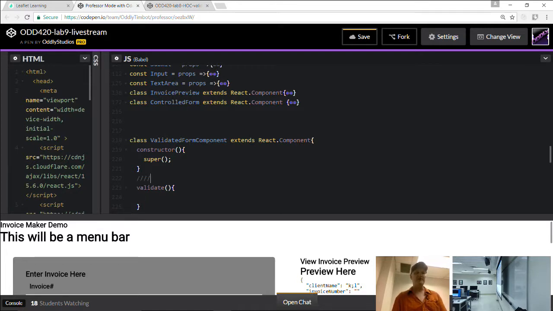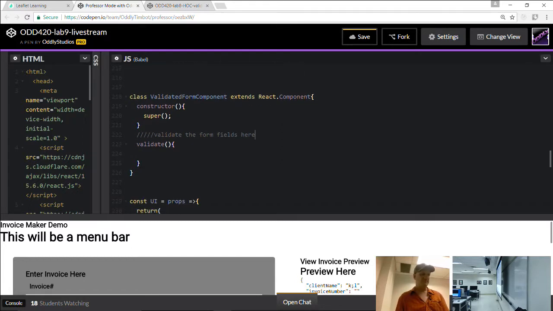I'll put a little note for myself: validate the form fields here. And for now, let's just put a console log in there so we can check if it's actually getting called at the right time. So we'll say, I will validate your form.